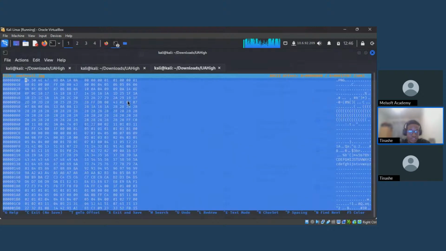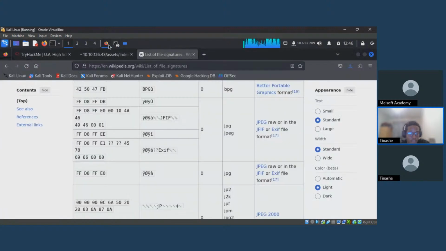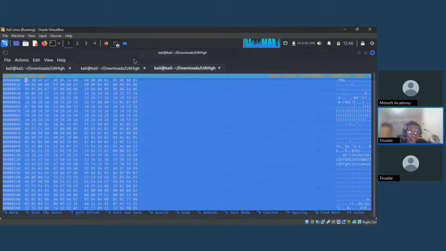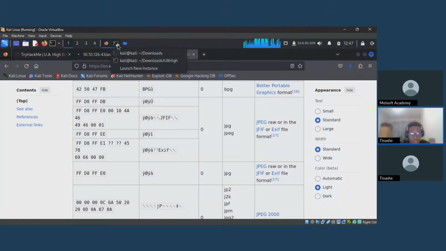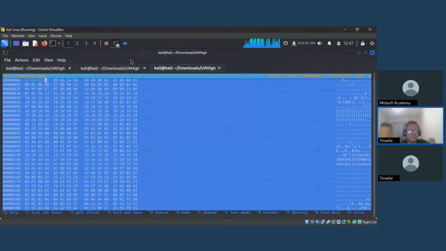The first one we have is FFD8, FFE0. So let's go ahead and try that. That's FFD8, and going back to it, another FF and an E0, like so. That's one of the options we can go ahead and try.